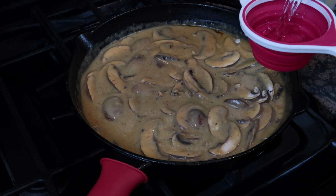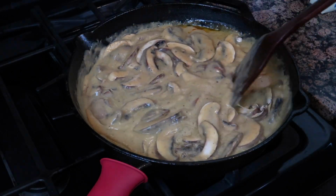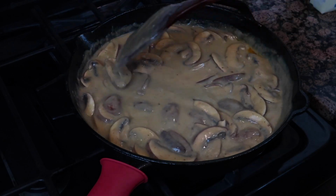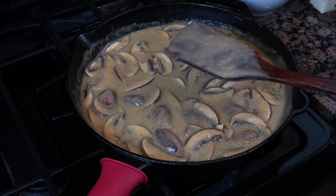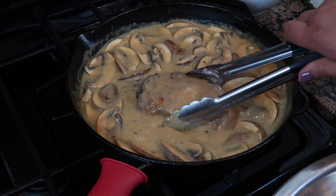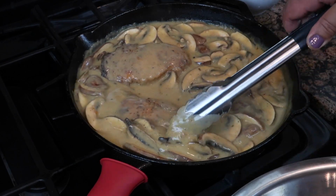You guys, I'm going to add another cup of water in there too, just to thin it out. Look at the gravy. So you want that consistency, okay? Now I'm gonna put back in the pork chops. Just marinate it, coat it in the gravy.